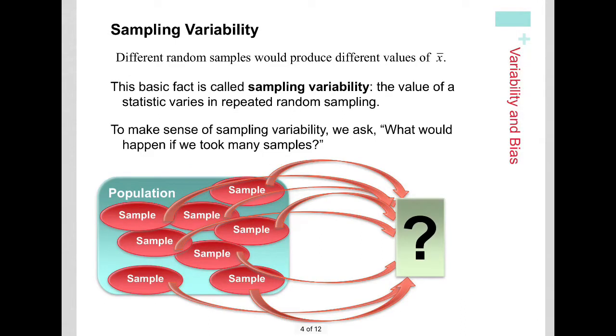When we talk about statistical inference and using sample information to make predictions about an entire population, we have to understand what sampling variability is. Sampling variability is basically understanding the fact that if I have an entire population, which can consist of many people or many things, and I just take a sample of that, and let's say I calculate a mean from that sample, an average. Well, that average could be different if I took a different subset or a different group of people from that same population.